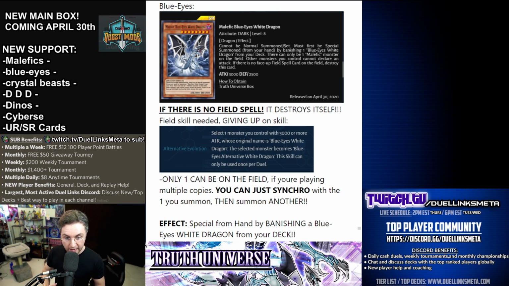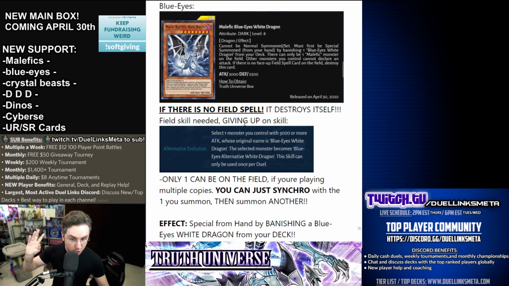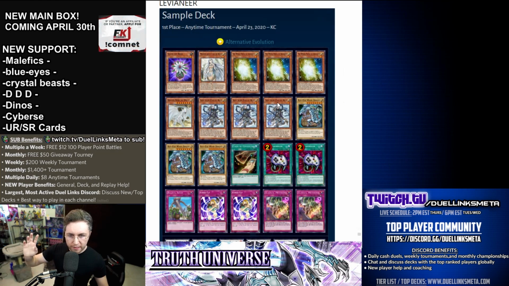Its effect on the field is, it has no effect besides killing itself if you do not have a field spell. So you have to give up on your skill Alternative Evolution to play a field skill. Is that going to be worth it? Well, let's see if we can make it worth it. Here is a sample top version of how to play Blue-Eyes. How do we improve upon this deck?